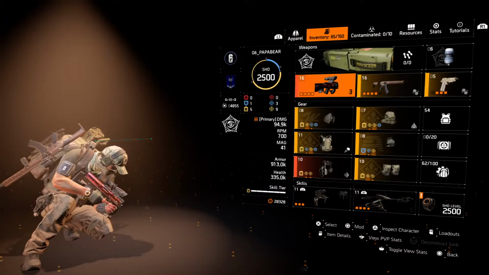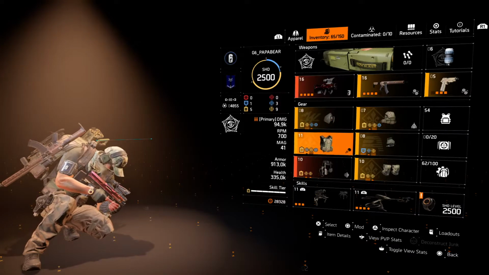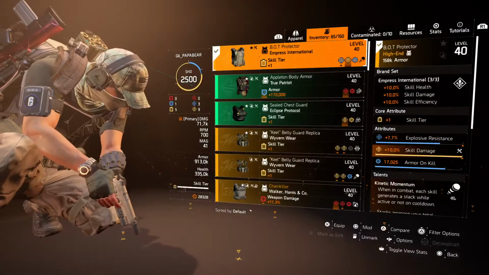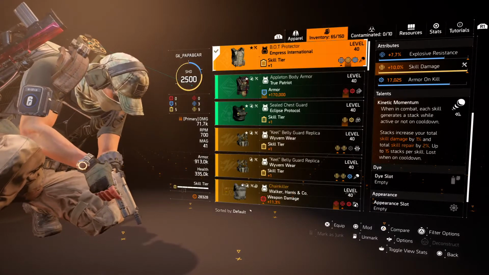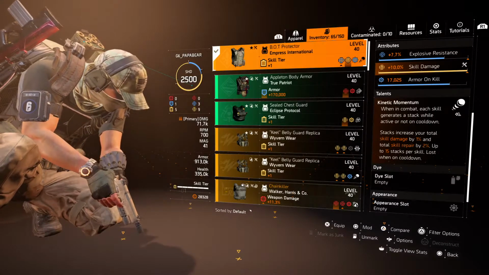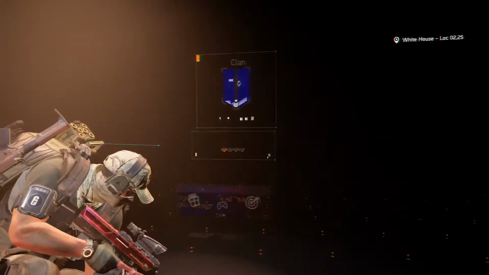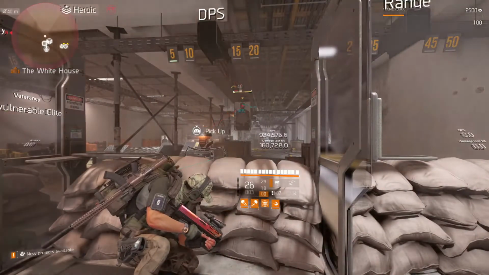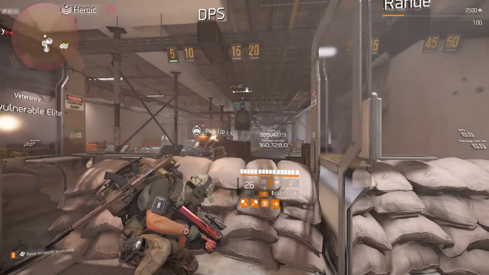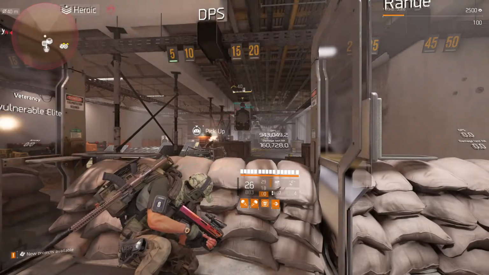There is a variation to this build as well. Well, I'm sorry, let me just finish here. We also are using kinetic momentum, which gives us a stack of 15% skill damage per stack when in combat. You can see that at the bottom of my screen with the little microphone. So whenever we're in combat, it begins to build stacks.